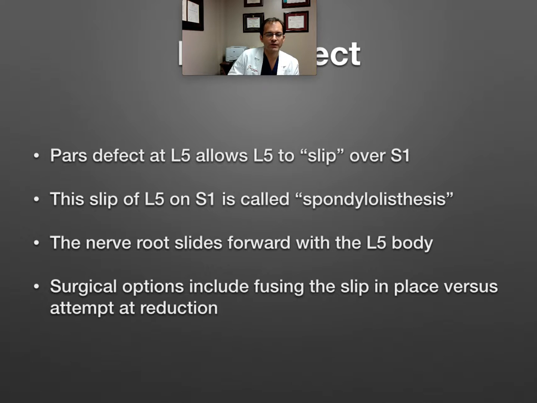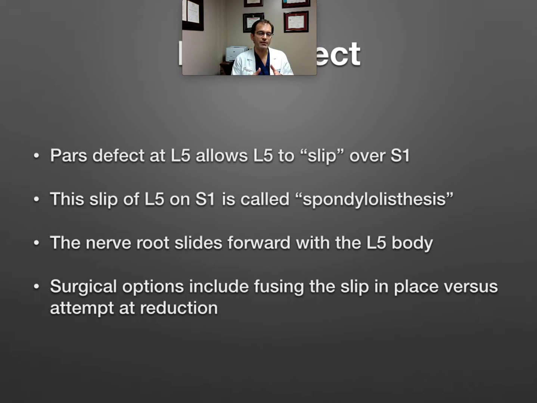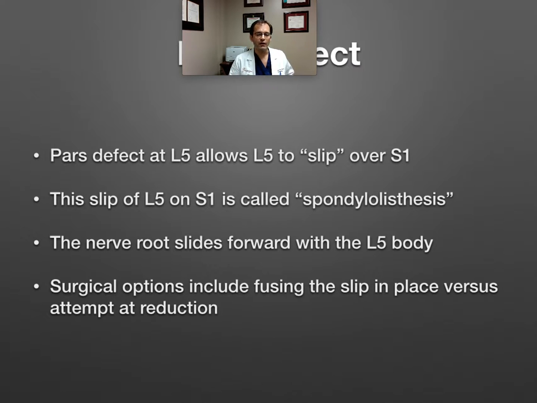I'm going to talk about the options in terms of surgical approaches. Some surgeons will go in from the front and do an anterior approach. Another option is to go in from the back and fuse everything in place. Many times people, even though they have a significant slip, don't have symptoms of radiculopathy — they don't have the sharp, shooting, stabbing pain going down the leg. Most of the pain is more postural, related to the back. Sometimes a surgeon will just fuse it in place, and another option is to try to correct the spondylolisthesis, though that can carry risks including injury to the nerve roots, which could result in a foot drop.